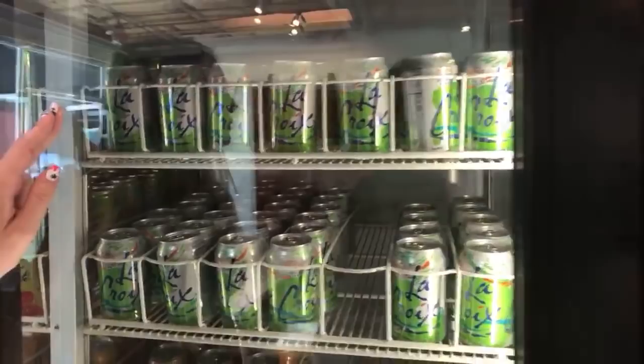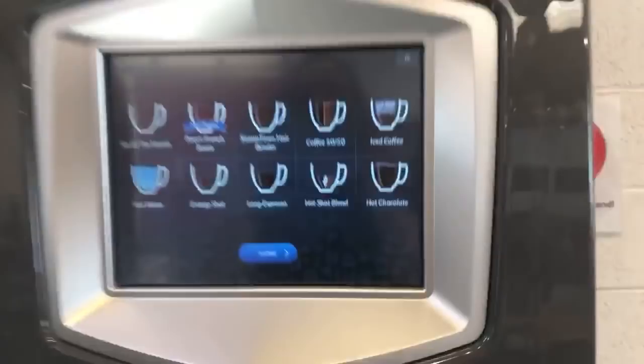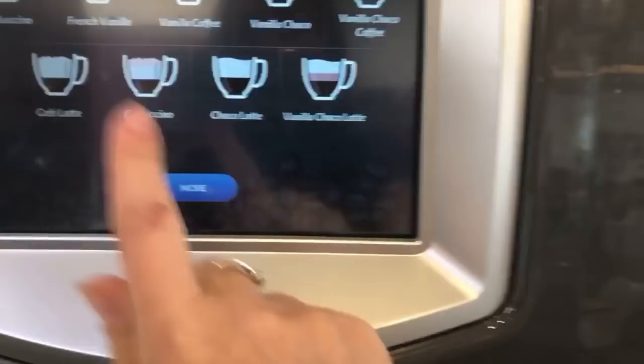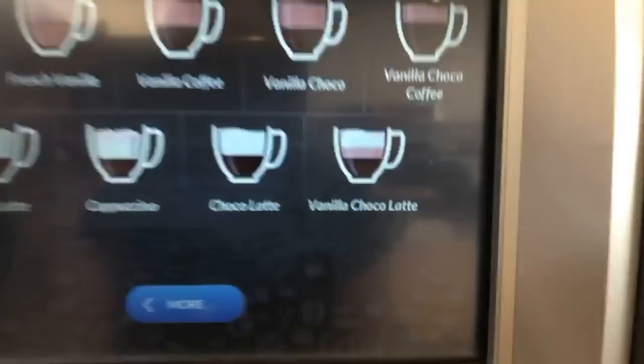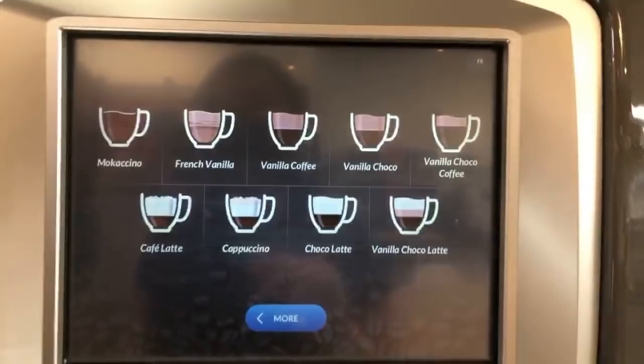Yeah. Oh, and this is our coffee machine. We have all different kinds of coffee. More. Wait, I have lipstick on my finger. I didn't even know that. I'm learning as well. Yeah, you can get flavoured ones. Obviously not healthy, but tasty. I had a cappuccino this morning. It was good. Oh man, I might do that this afternoon.